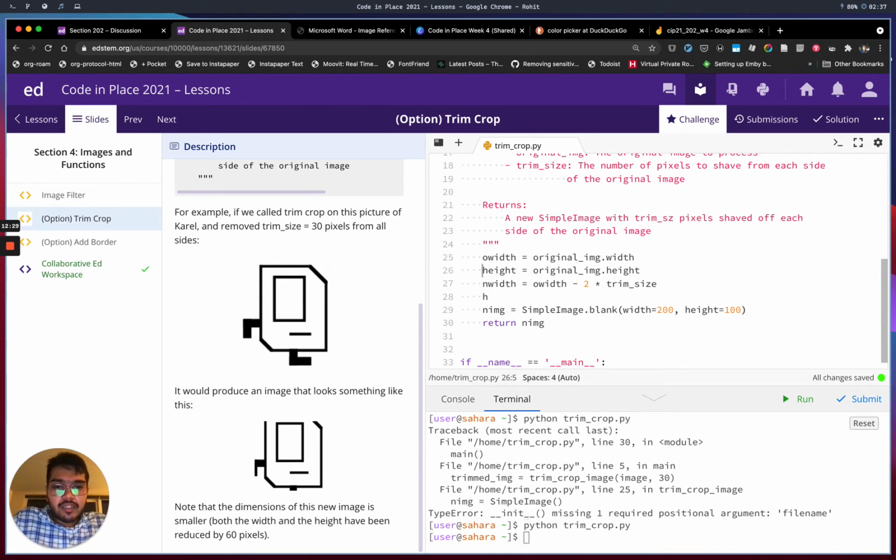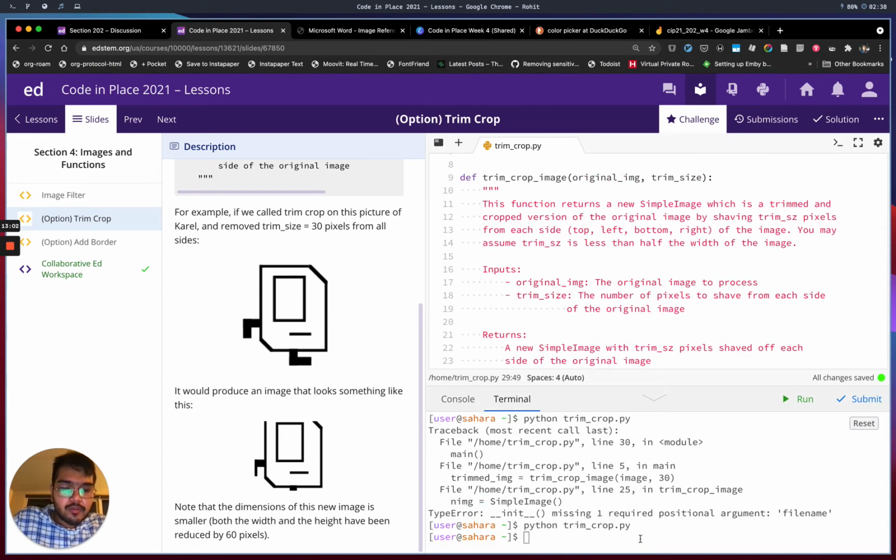So the old height is like so, and the new height is, I'm going to call it NH because I'm not going to type that much. In fact, I'm going to call this NW, and I'm going to call this OW and OH because I like short variable names. Your variable name should be descriptive, not like mine, but we're going to take that for now. It's fine. So we now have a new canvas.